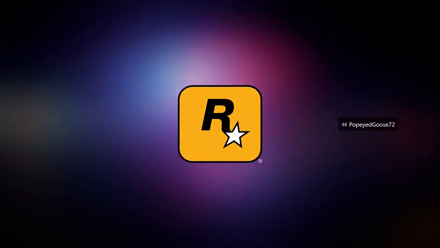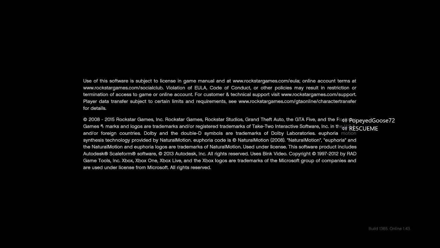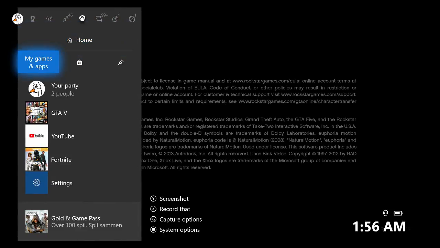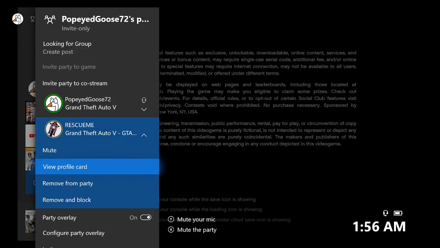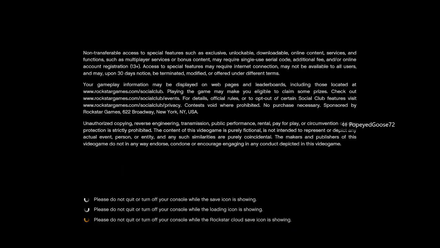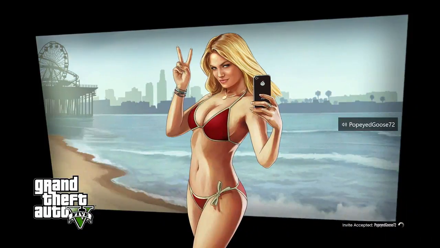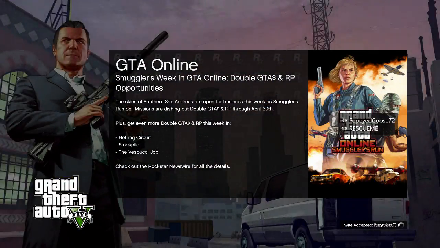Alright, once I get on the main screen here, I'm going to click on my party. I'm going to go to Rescue Me, and I'm going to join them. So let's get that done right now. Okay, so I'm joining. In a little bit, it'll say it's gathering information, and it'll ask me if I want to join. So I'm going to join. It'll put me back in my facility.